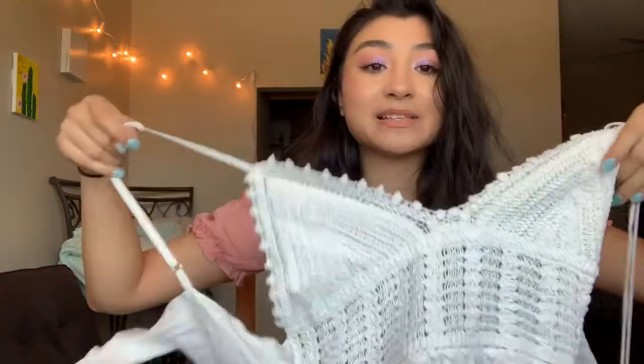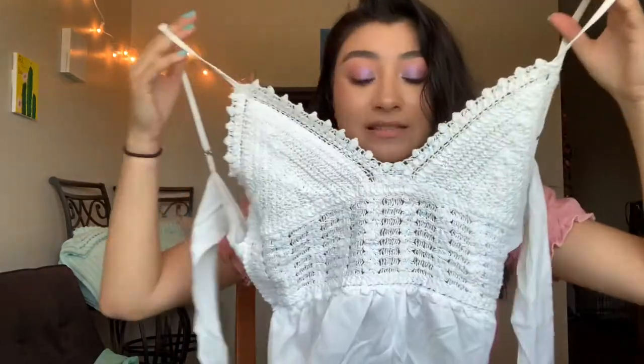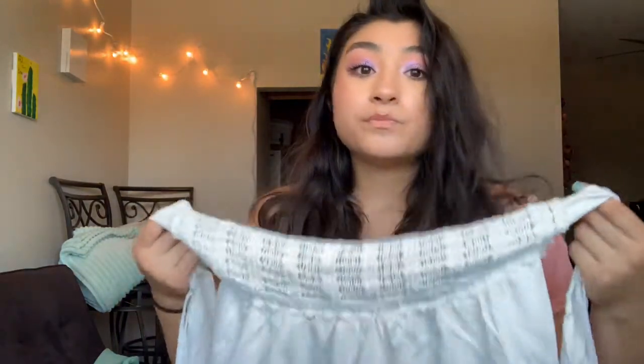Okay guys, so now it just comes down to the comparison between whether Shein or ZAFUL are better. I really loved ZAFUL. Their package came earlier. Their clothes were more of quality to me. This dress was everything yesterday. I was feeling myself in this dress. The quality was amazing. It was double lined, so extra protection. It was just beautiful.